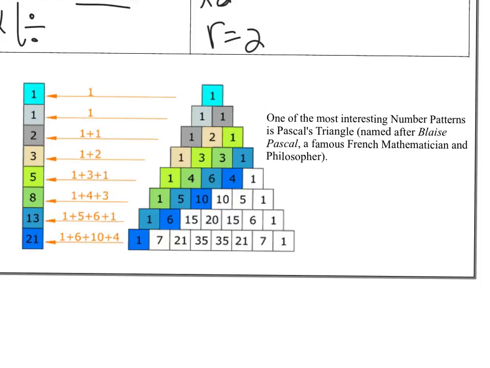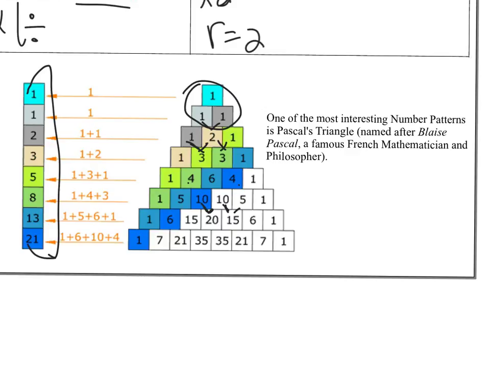One of the more interesting number patterns is Pascal's triangle, where you build the triangle by starting with a triangle of ones and then adding the two above to fill in. So 1, 4, 6, 4, 1, 1, 5, 10, 10, 5, 1, 1, 6, 15, 20. These are all built by adding the two boxes above them. And they also happen to match up with the Fibonacci sequence, which is kind of a coincidence.